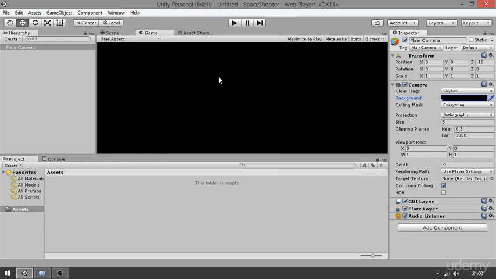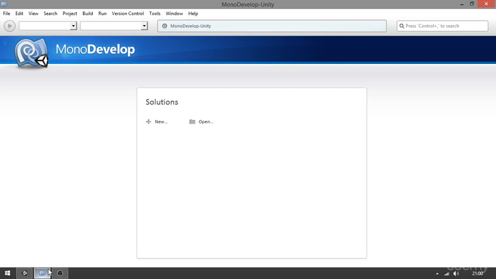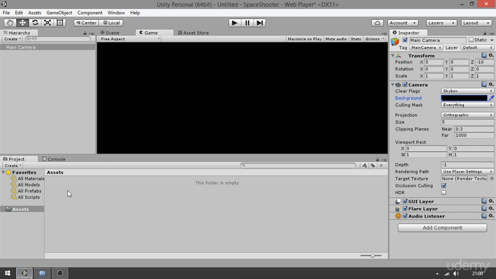Okay, so before moving forward as well, you have to be aware that we will be dealing with scripts here. So besides learning how the Unity interface works, we'll have to learn how MonoDevelop works, which is our IDE, our programming interface. So to start, we need to create an empty script.